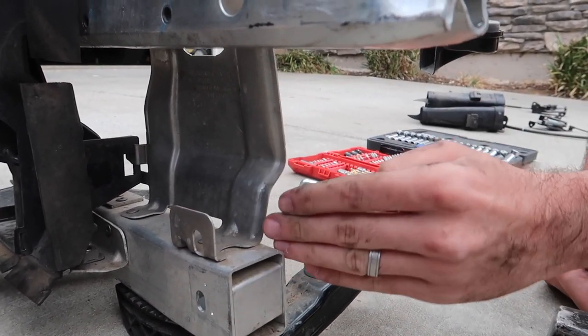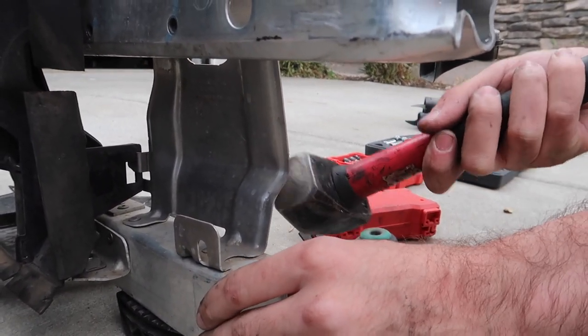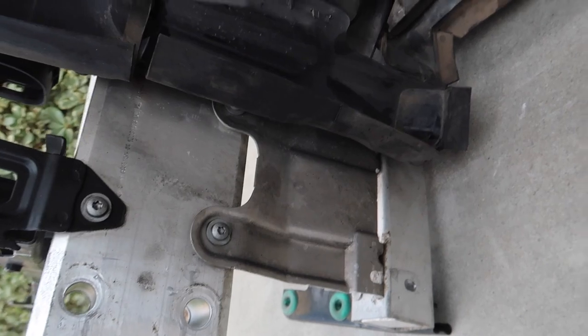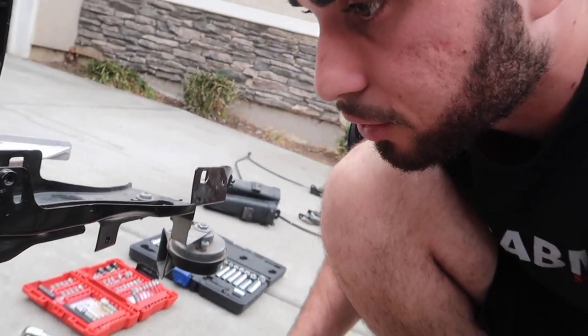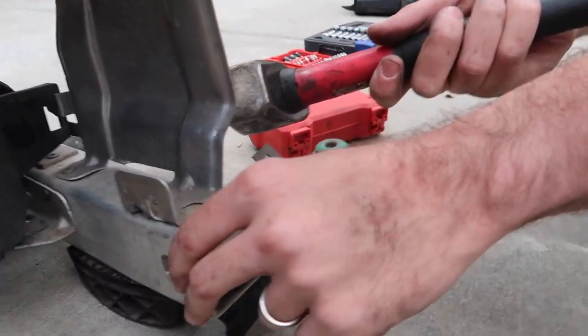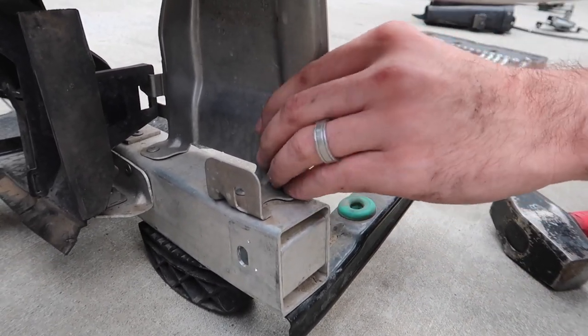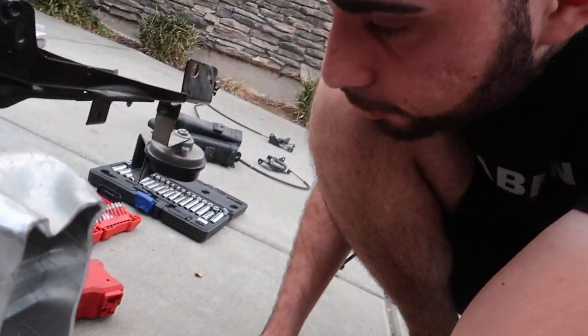This is slightly bent in the wrong direction, so I think we need to hammer this and adjust it. If you look at the other side, it's straight and then curves up on the top, but this right here just looks a little weird. We're just going to keep hammering at it and try to get it straight up with a little bit of a bend. It's gonna be a little bit of a mission but we'll figure it out.